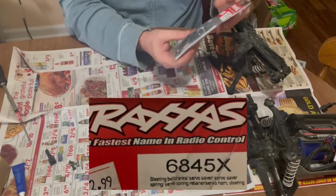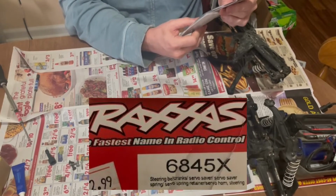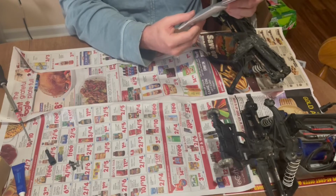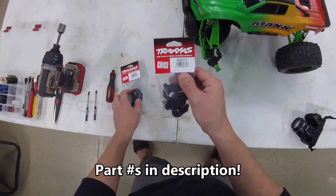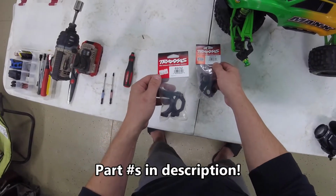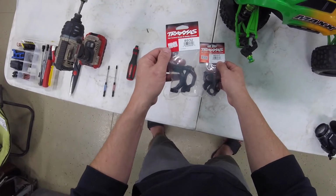This is a kit that has the bell crank, servo saver, spring retainer. Traxxas part number is 8937. That's the hub. And we have part number 8932. That's the C hub.